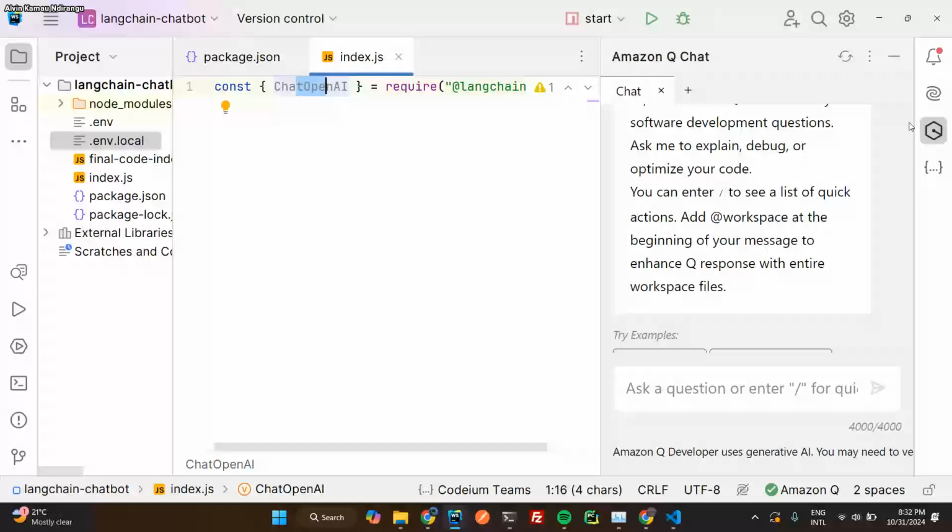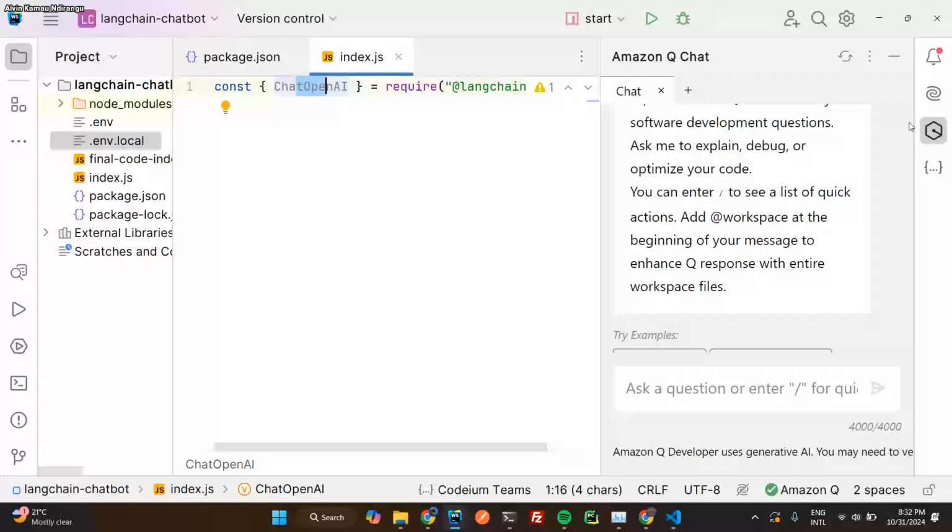We are using this package that we've installed, this function that we've required from this package. It's called ChatOpenAI, and then you pass the API key like that. I don't know if it can see. Yeah, I think it can.